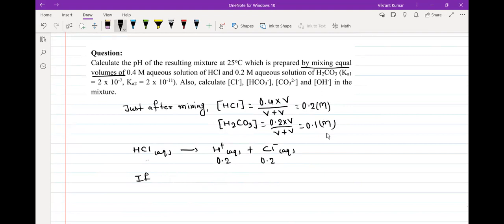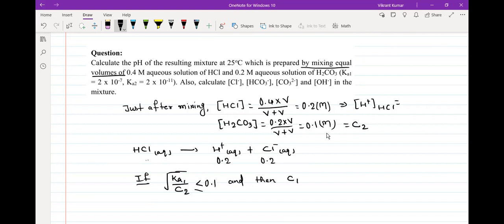मैं पूरा लिख ही देता हूँ अभी. सो जो पूरी कहानी हम लोगों ने लिखी थी वो क्या थी. इफ अंडर रूट के ए ऑफ वीक एसिड, के ए 1 लिख देंगे यहाँ पे, अपॉन सी, सी इज द कंसंट्रेशन ऑफ दिस, या फिर चलो इसको मैं C1 बोल देता हूँ, इसको C2 बोल देता हूँ. इफ इट इज दिस मच इज लेस देन 0.1 एंड ये नहीं हुआ तो फिर क्वाड्रेटिक में जाना पड़ेगा. एंड देन इफ C1, अच्छा इसको भी C1 नहीं बोलते, वी कॉल H प्लस फ्रॉम HCl को C1 क्योंकि H2SO4 में फिर गड़बड़ हो जाएगा. इसको आई हैव कॉल्ड इट C1. देन इफ आई एम हैविंग अंडर रूट K2 into K1 into C2 less than equal to 1/10 of C1, then only we can ignore H plus from weak acid.